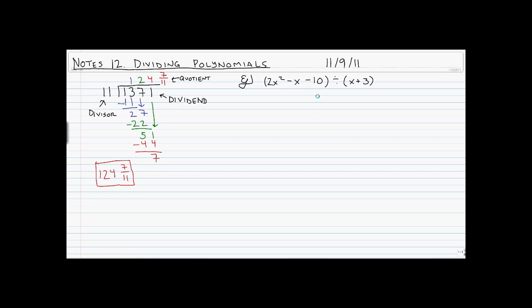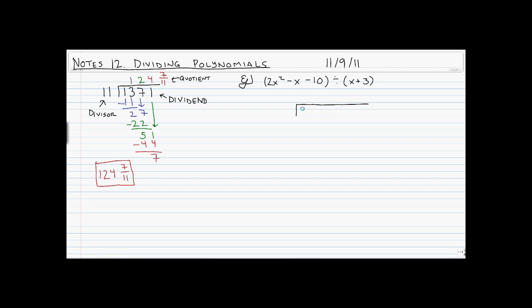So it's going to look kind of intimidating because we're really doing all these steps with polynomials, which are a lot more complicated than just 11 and 1371. But in fact, the process will be exactly the same. So I'm going to try to use the exact same colors as I did over here to highlight the steps that we do. Okay, so the first thing I'm going to do is put it in the same notation as our division problem over there. In fact, that's not high enough. I'm going to go down a line.